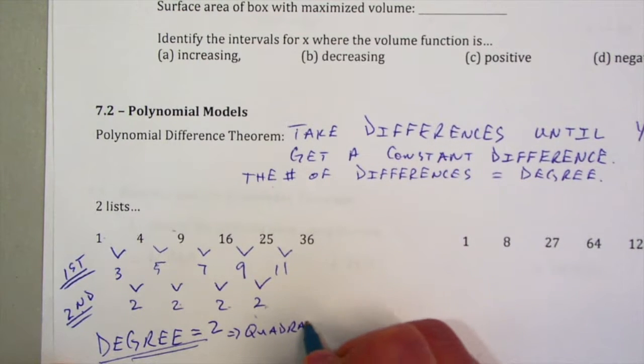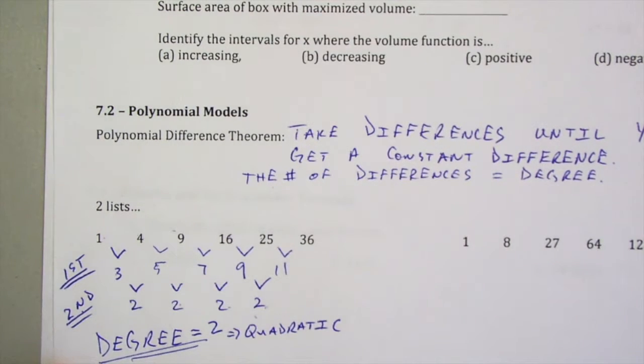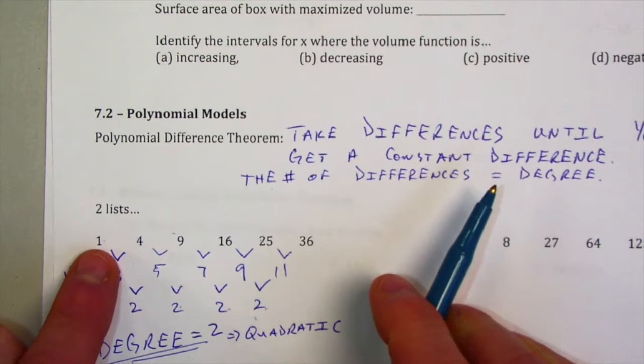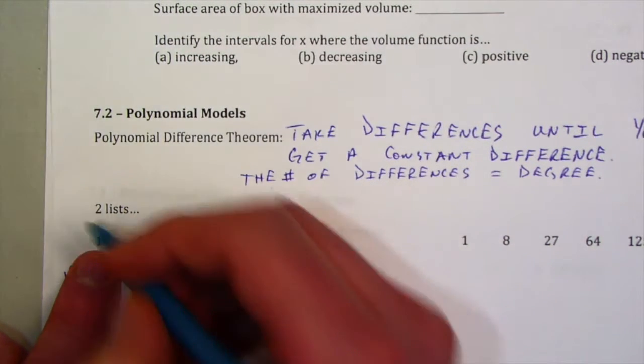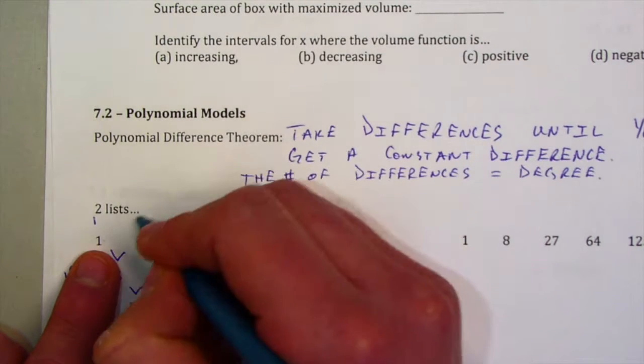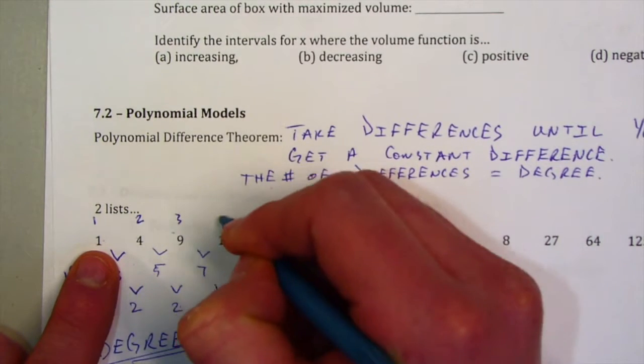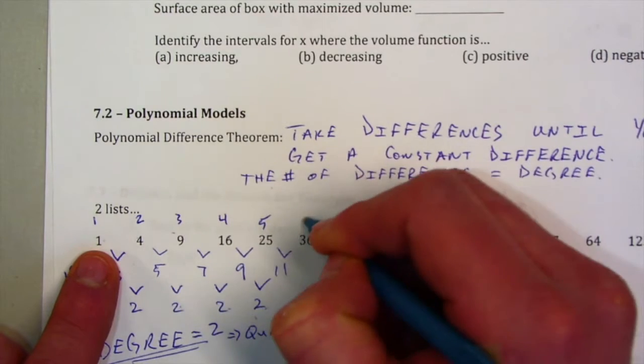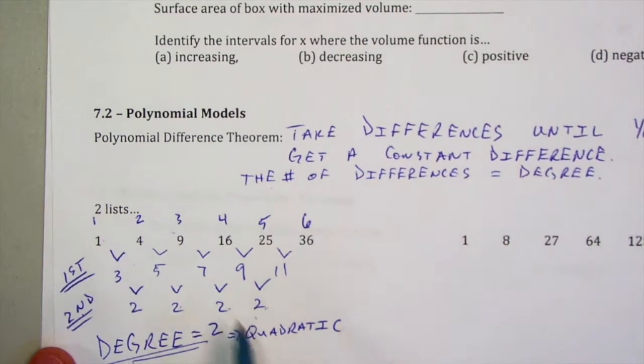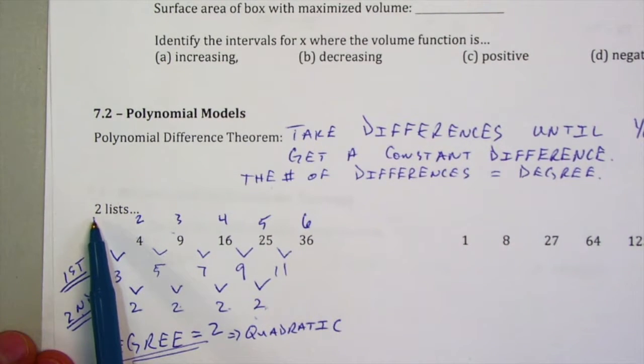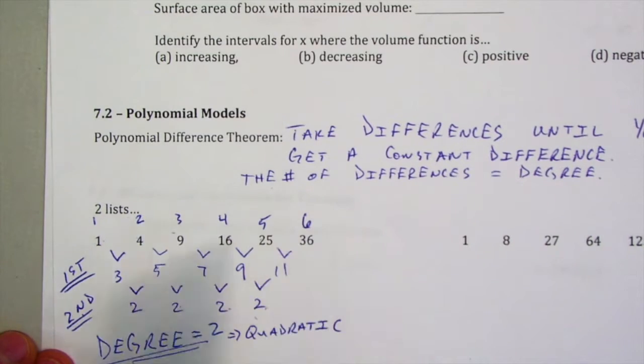So I'm going to go on my calculator now, and I'm going to enter this data and figure out what the equation is going to be. Here's how I enter it into my calculator. I'm going to call this the first term, this is the second term, the third term, the fourth term, the fifth term, and the sixth term, like that. So list 1 is going to be my term numbers, 1, 2, 3, 4, 5, 6. And list 2 is going to be the actual numbers themselves.